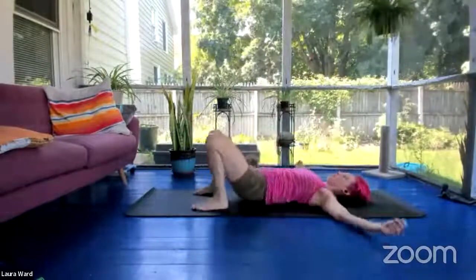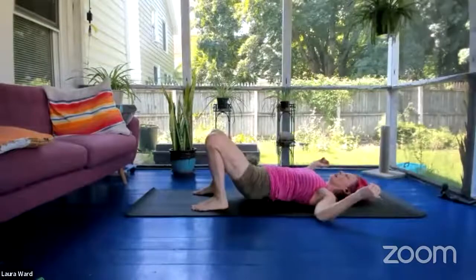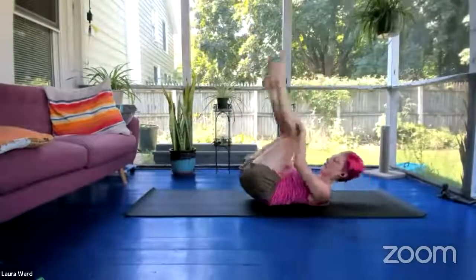All right, let's pick up our butts, give it a little shake, shake, shake, shake. See if you can shake your butt and your belly. Let it go. Jiggle, jiggle, jiggle. And then release, and let's roll back and forth. And we're going to come all the way up.